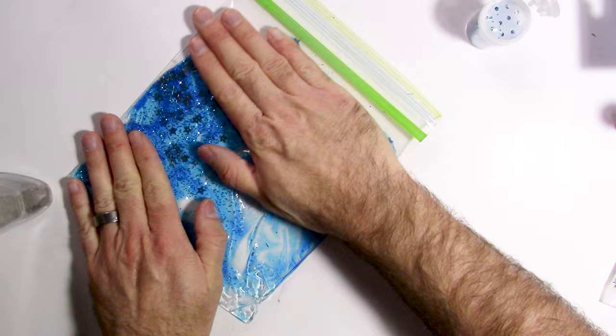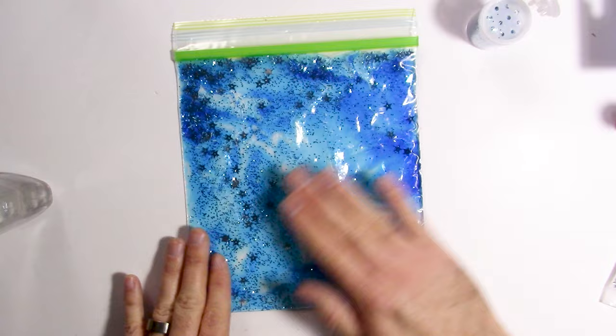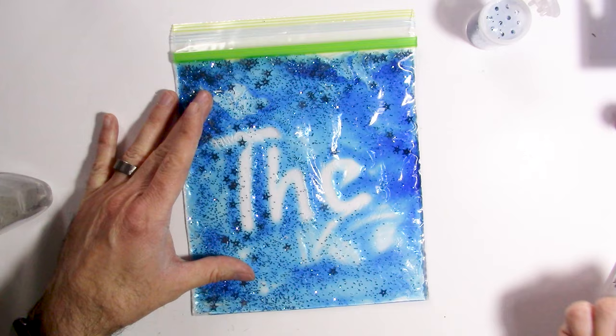And then what's nice about it is the kids can write on it, or draw pictures or whatever, so like they can write sight words. They can practice numbers, you know. So that is the blue one, and then we'll make a green one. So I'll show you another one.